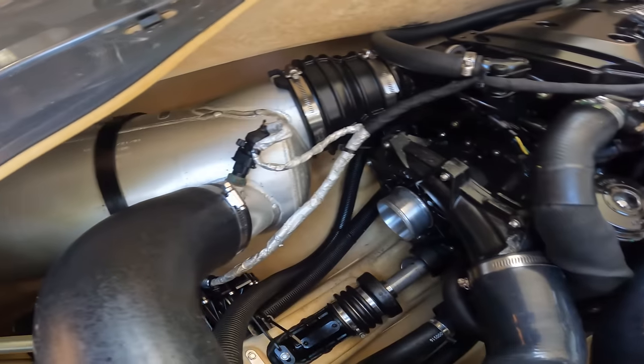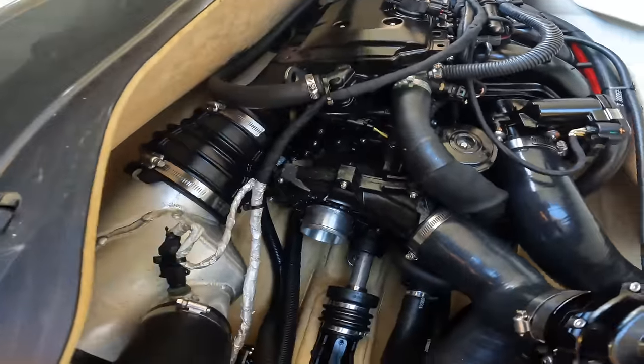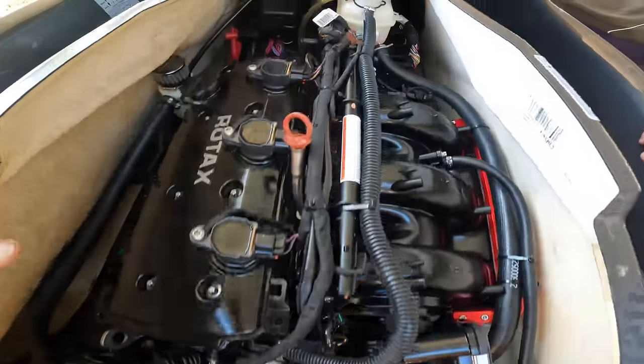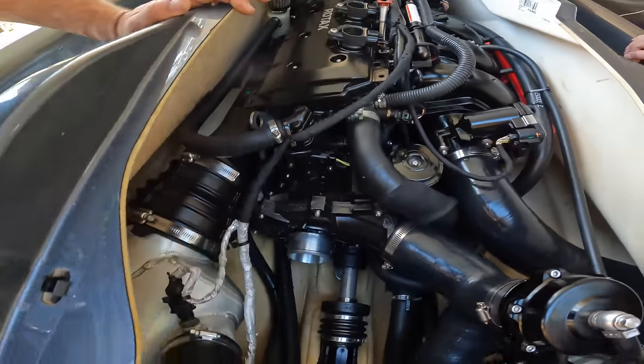All right, guys, so this is a 22, and it has 103 arrows on it. This is crazy. So let's snoop around and see what we can find. Man, let me tell you, this guy really knows how to take care of his jet ski. I can't really pick on it. He's done a really, really good job.